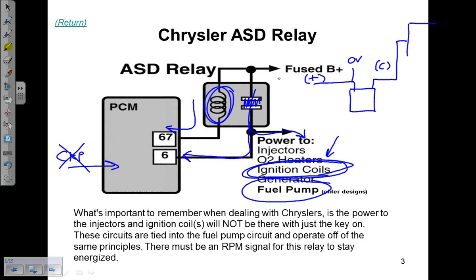So you can see where this could mess you up if you weren't aware that the fuel pump circuit is the same circuit that powers the ignition coil. And so again, on this car, you would start chasing power feed problems to the coil if you didn't realize the circuit design. I've seen other cars this way too, so be careful with it. You could have a system like this where you have a crank sensor problem that can cause no power to the ignition coil, and this would be for all the Chryslers.